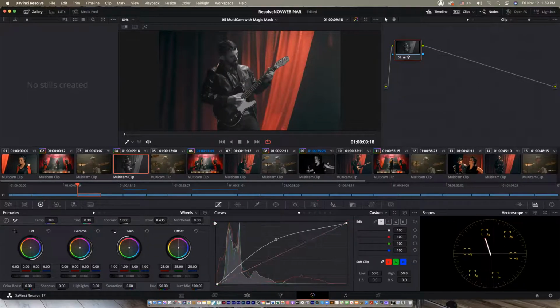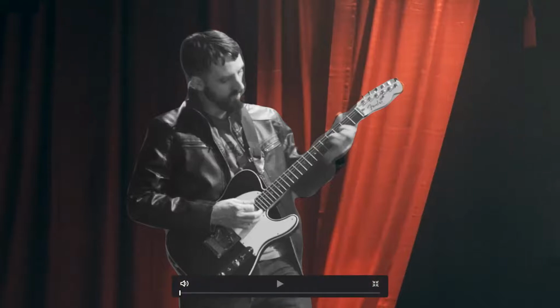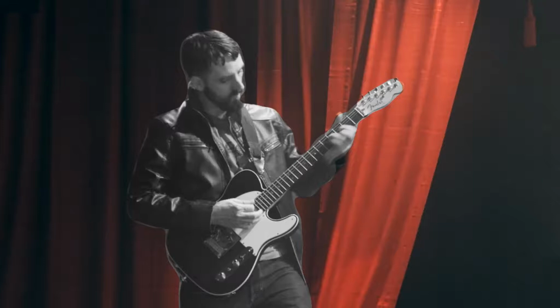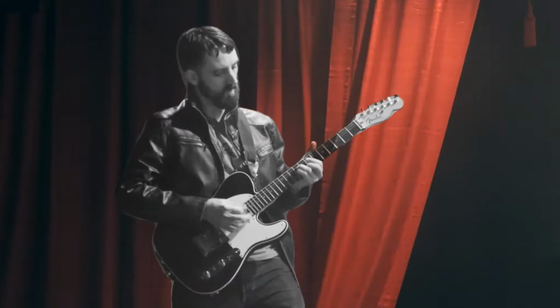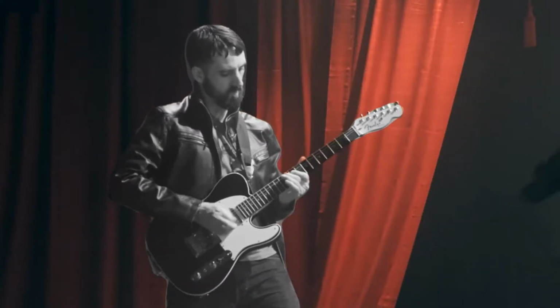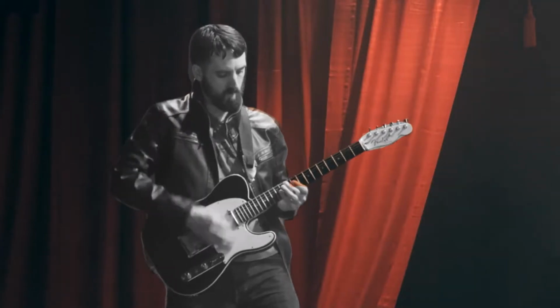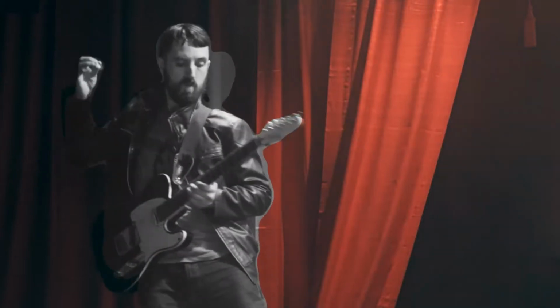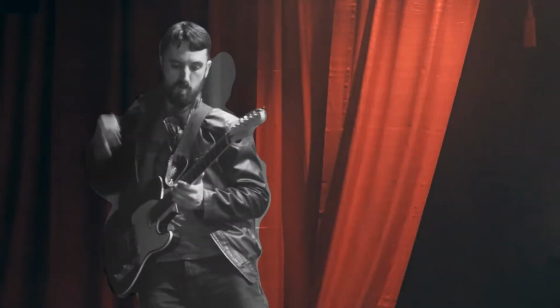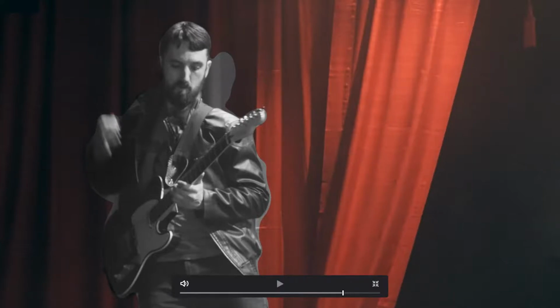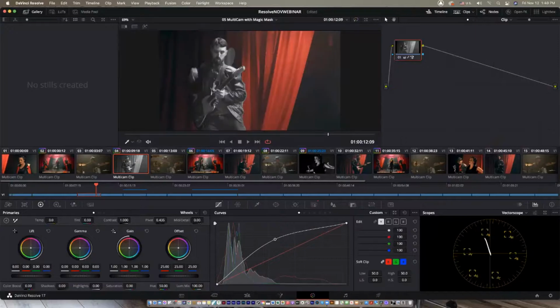Now this needs to be rendered, but if I look at it full screen, it's going to probably move jerkingly because it needs to be rendered, but watch how clean it is as a starting point. All right, so I misspoke. It doesn't do that. So the more motion you have, the harder it is. My point is that in talking heads, if you do interviews, this is perfect. So I need to render it out because I need to show you what the result is.